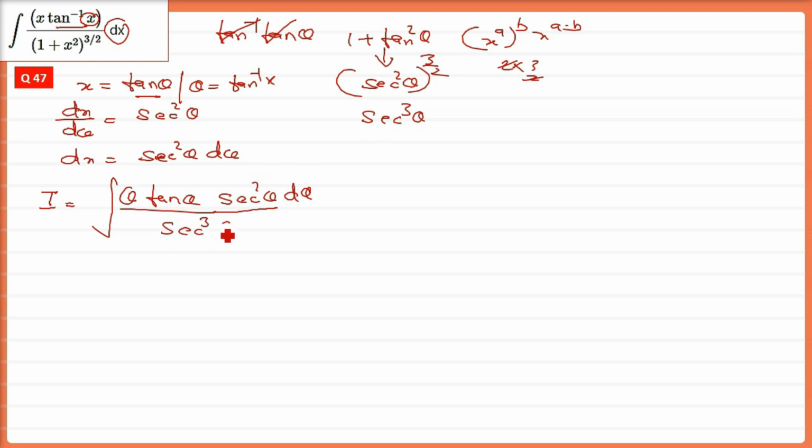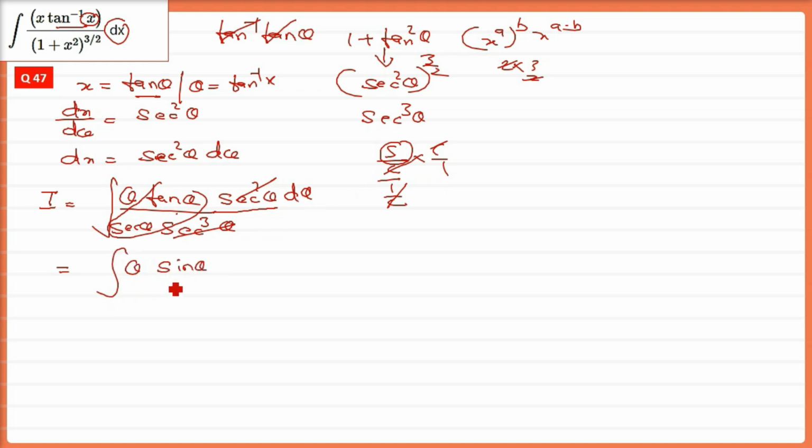So let's write it in the denominator. Now you need to cancel them out. So sec theta will remain in the denominator. So theta tan theta divided by sec theta, that's what we got. Now tan theta is simply sin theta by cos theta. Sec theta is 1 by cos theta. This goes up, cos theta by 1. This cos gets cancelled. You have a sin theta here. Only sin theta remains. So all this comes down to sin theta.